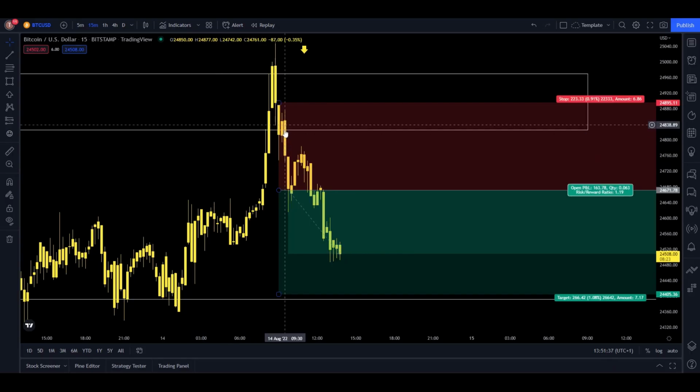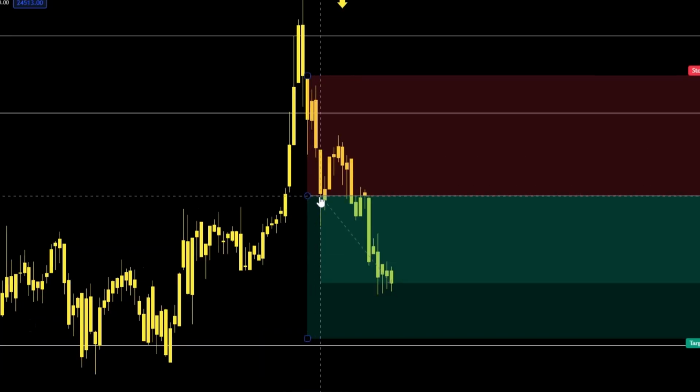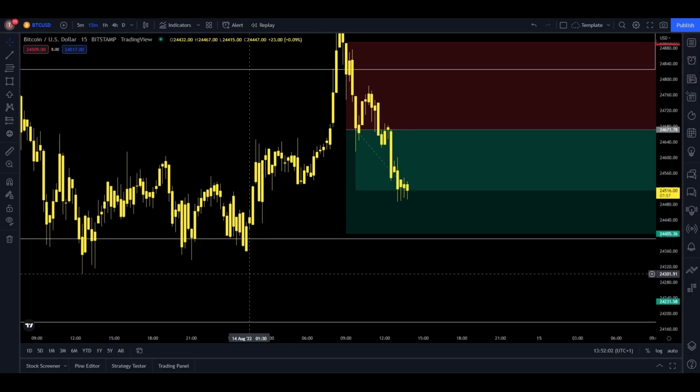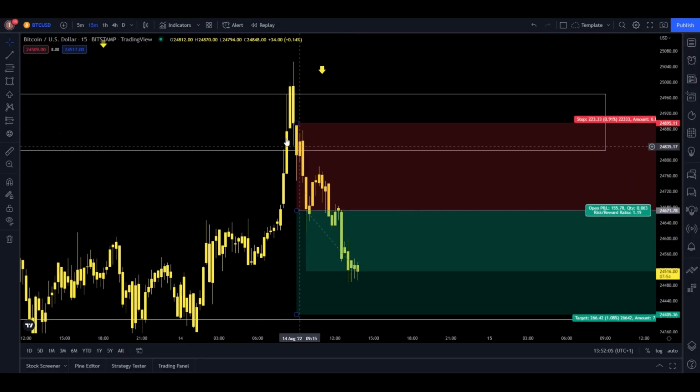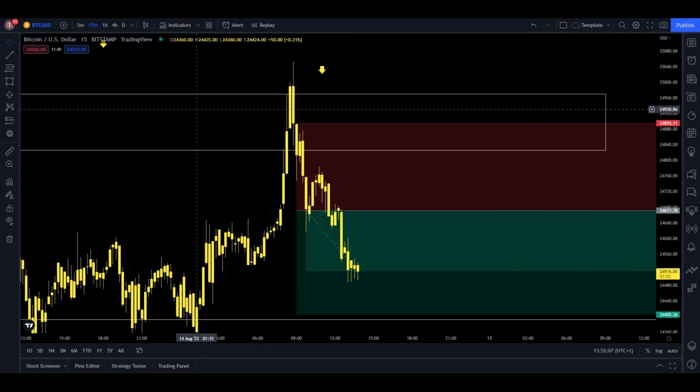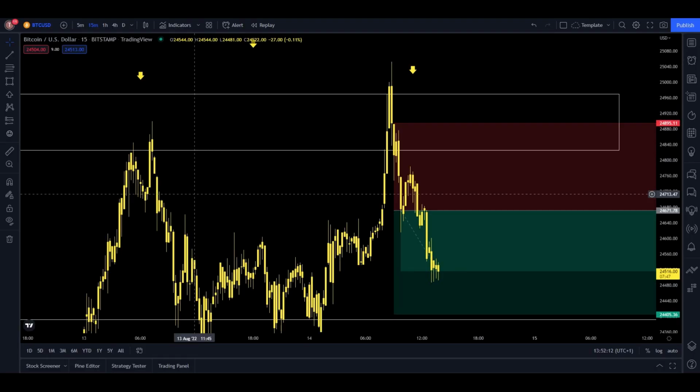So I did enter this trade 1 candle later than I prefer, because price has definitely started to move down here, and I got it in at the end of this candle. My take profit is set just before the buying pressure here, and my stop loss is set inside the selling pressure.